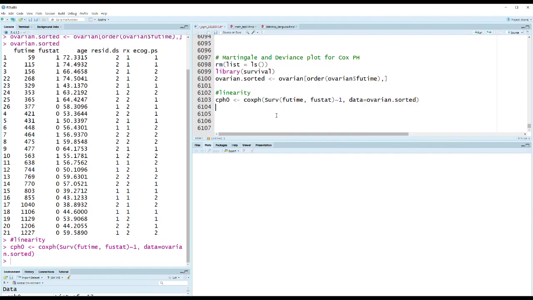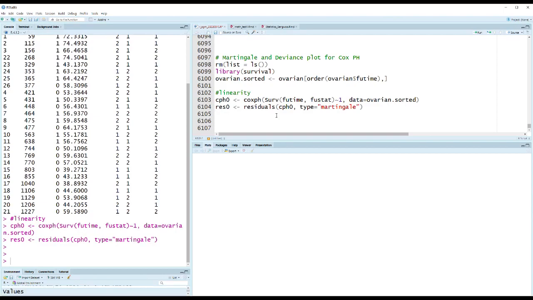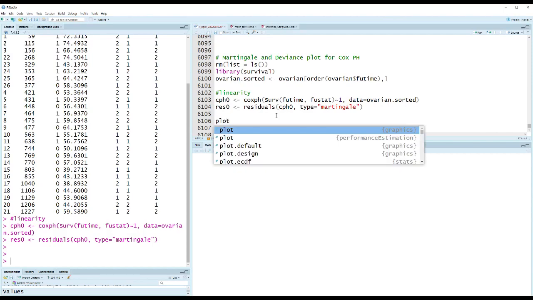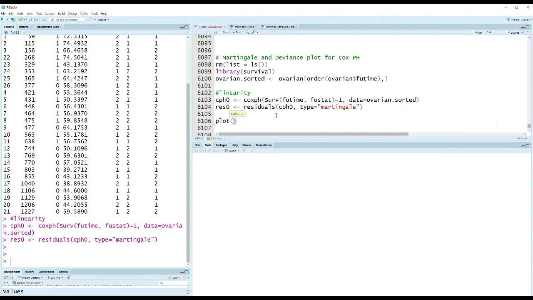Okay. Then let's get the residuals from the null model. residuals CPH0 and type equals martingale. In the previous video, I actually used the Rx and age variables as covariates. So let's focus on the Rx and age variables, right? So let's draw plots for the Rx variable first.